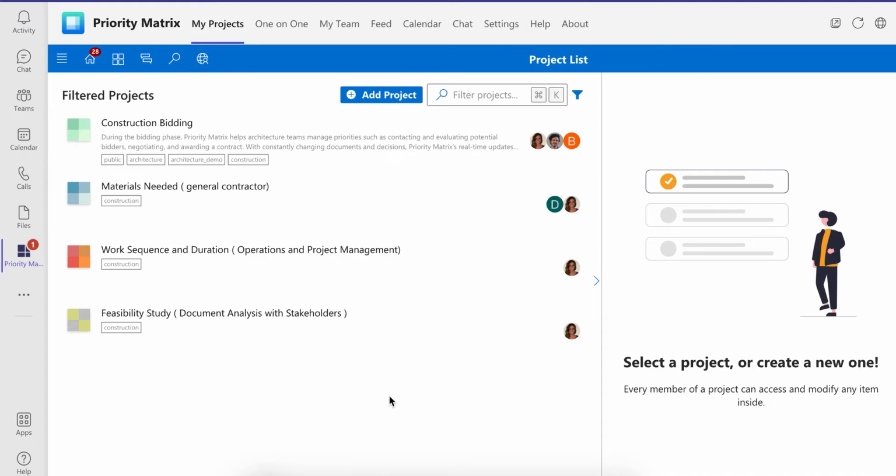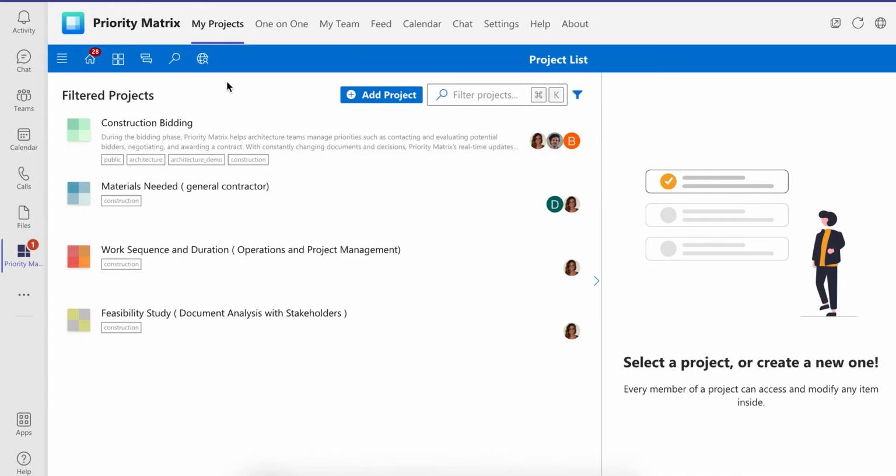So right now, what we're looking at is my Priority Matrix directly through my Microsoft Teams. In the middle of my screen here, I have a couple of projects selected for the presentation. And again, these projects could be ones that we're working on in kind of a mixed bag, whether it's just with my team or with my team and external collaborators, or maybe it's projects I've set up specifically just to share with stakeholders like we have down here.